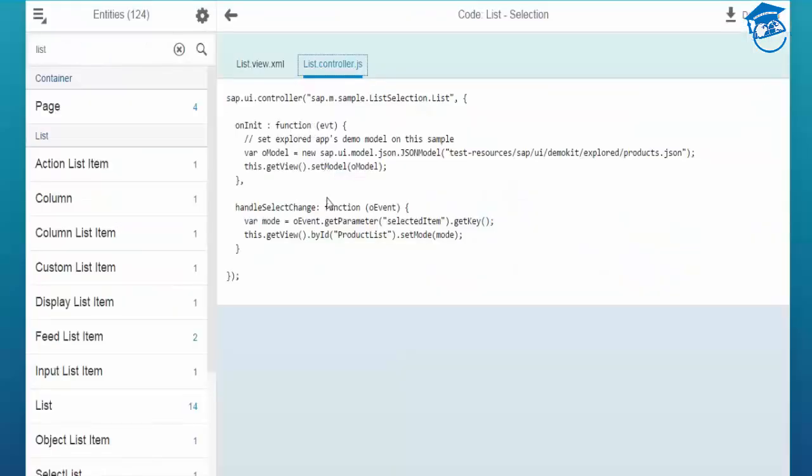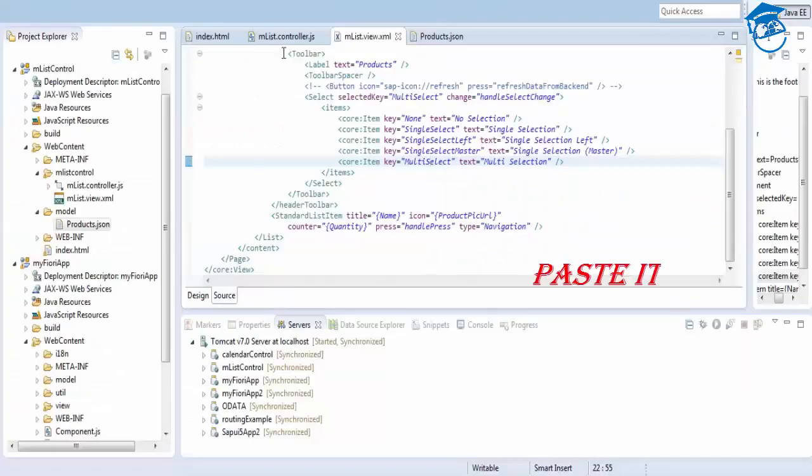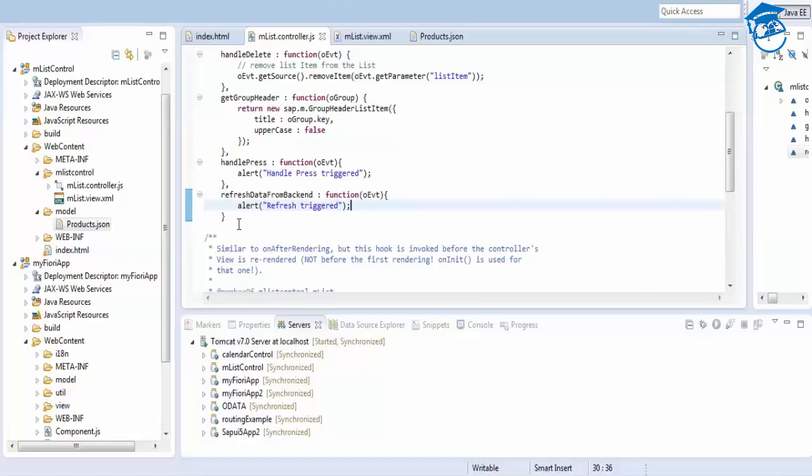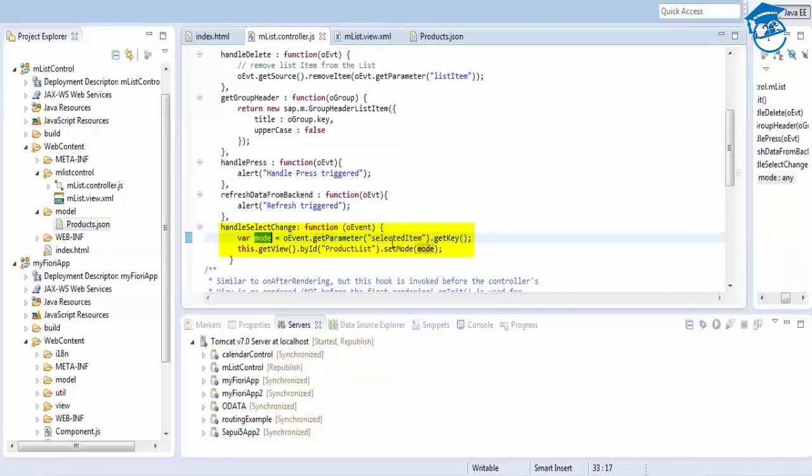So in the controller, what I have to do, handle select change. So I'm going to copy this and I'm going to paste it here. And I'm going to give a comma separator. So what I'm doing is I'm getting the mode of this selected item, and this mode will be multi-select, single select, or whatever it is, and then I'm adding it to the ID, product list ID, and setting the mode.